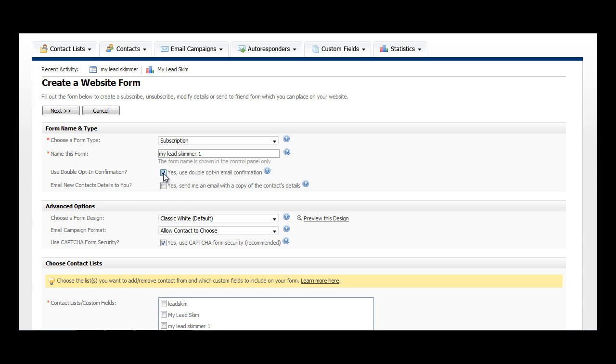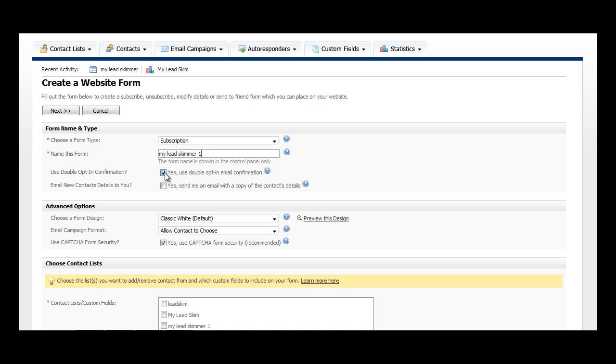Jeff does recommend to use single opt-in, and I recommend the same thing. I don't really conduct anything in my business with double opt-in. There's a few things that I do with double opt-in, but mostly membership type sites. With the single opt-in, guys, the reason why you want to do single opt-in is because you're losing a lot of subscribers. You're losing about 25 to 30% of subscribers when doing double opt-in.